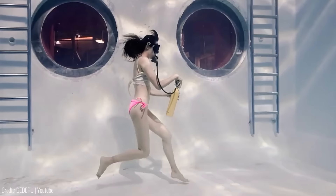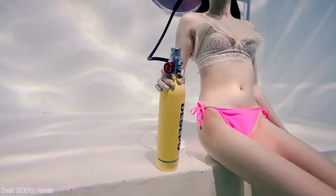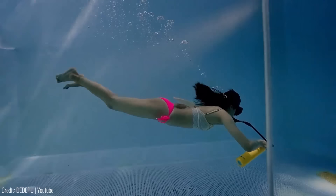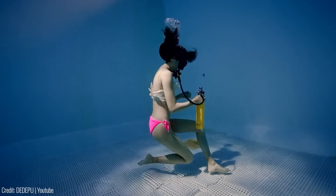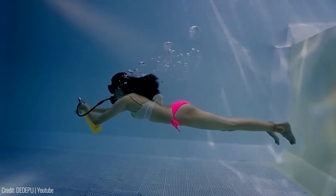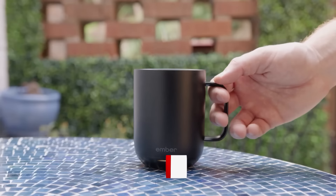Have you ever been out in the water and wished you had a source of oxygen to snorkel just a little bit deeper and longer? With the mini oxygen tank, you'll never have to worry about that again. This tiny, lightweight tank is perfect for snorkeling, diving, and other outdoor activities without needing the bulk of a full scuba suit. It's lightweight, compact, and can be easily carried in your backpack or bag. With its simple design, it's easy to use and refill. The mini oxygen tank starts at just $199.